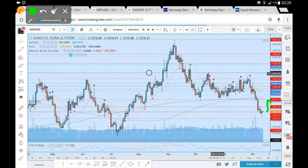So again, we've mentioned levels to the upside. Actually, we could test the daily 200, but the daily 200 is above that 1263. So we'd first have to navigate the 1263, and again, if we do break down from where we are at present, we're looking to see our price react at 1232. Beyond which we're looking for 1220, and below that we're looking for 1214.26. Those are the levels that we are looking at.